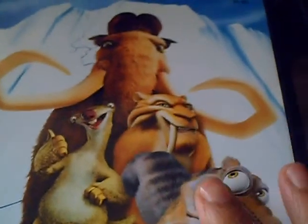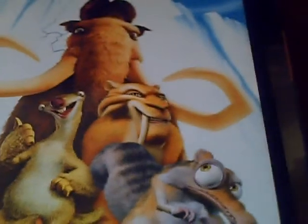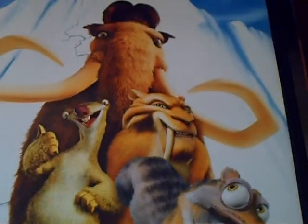Also picked up some movies. I picked up La Era de Hielo, which is Ice Age. Like I mentioned before, I try to avoid English movies spoken in Spanish because the translations are just horrible, and it's weird seeing the face of an actor that speaks a certain way with a different voice. It's just weird. But like I said, that doesn't happen with animated movies.